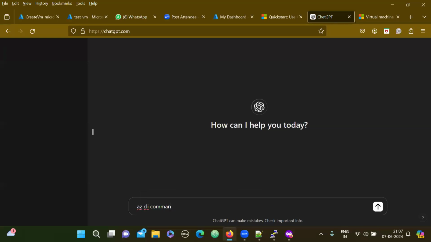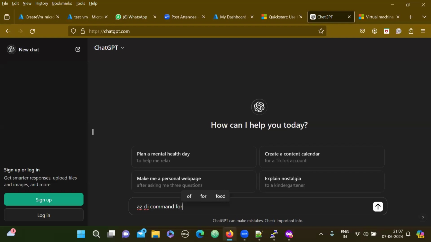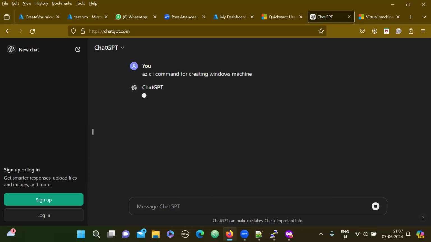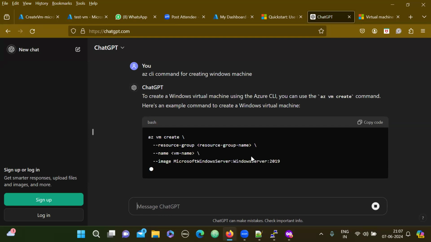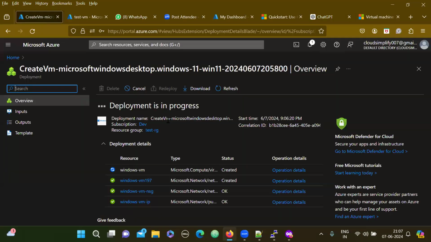A command for creating a Windows machine. Okay, you will get these things like this. Agent VM create, resource group, name of the machine you can give, image. It is still loading. Let that be created.